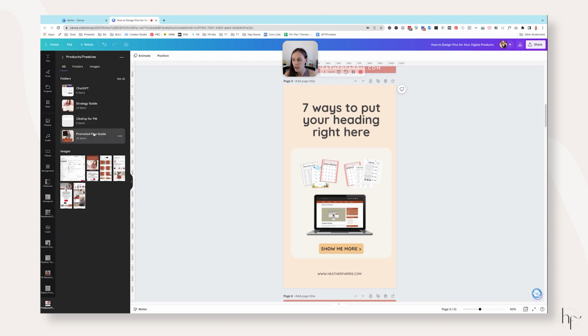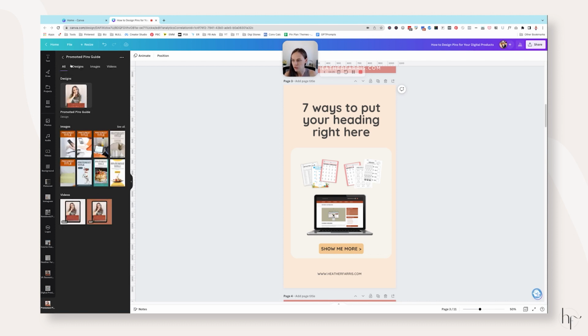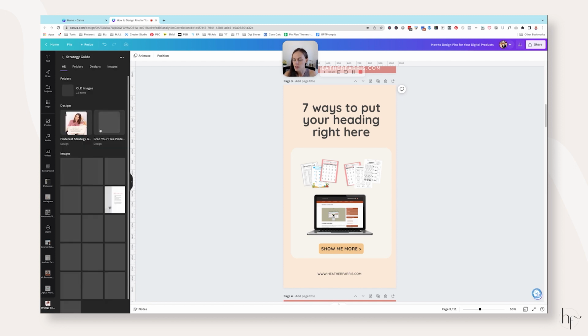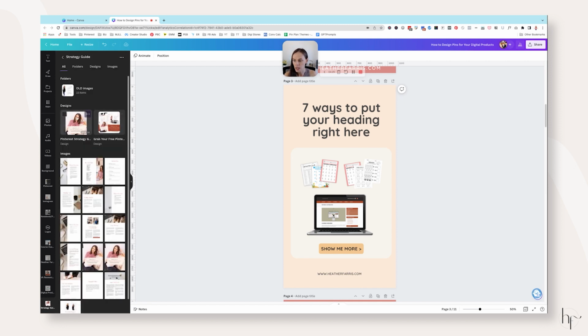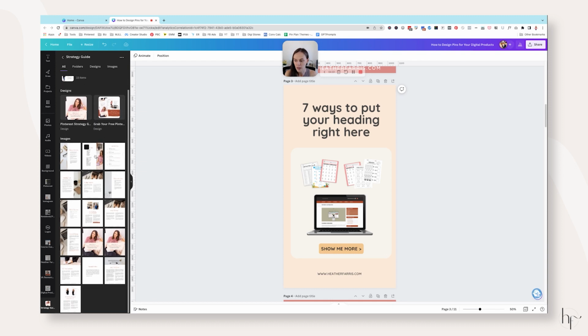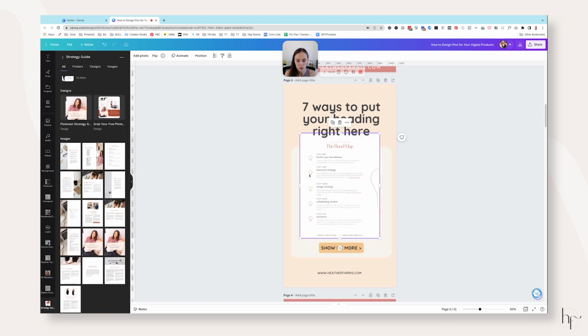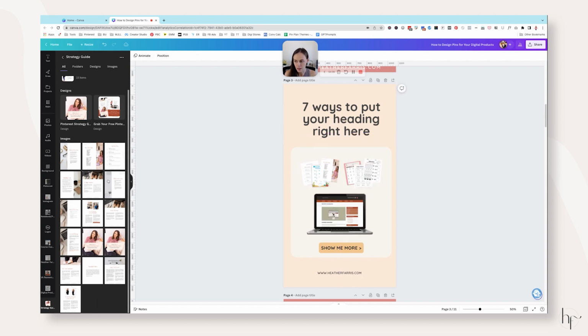This is my common opt-in right here with the actual editable file in Canva, and then I have images of that file here. So if this were the product I was promoting, I could add those in. And then what I could do is actually add a video in here if I wanted to and make this whole thing a video pin.